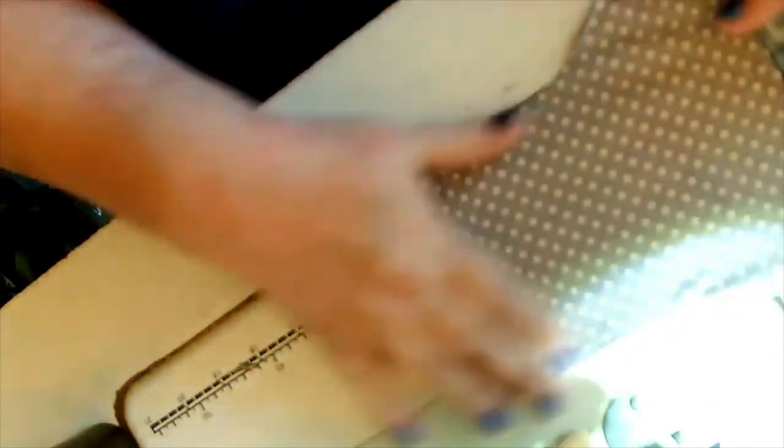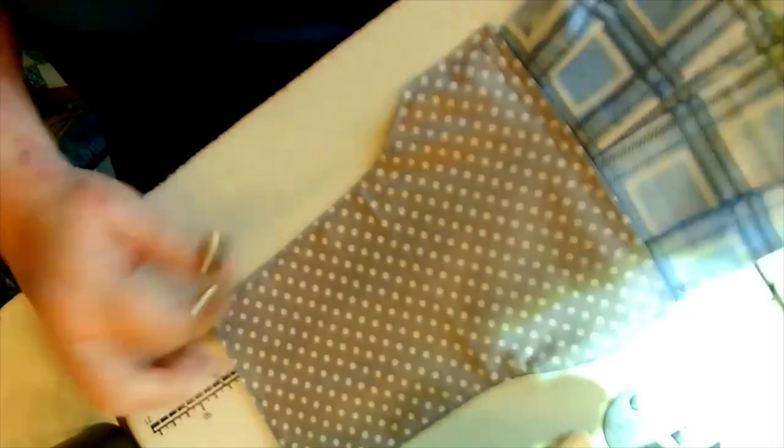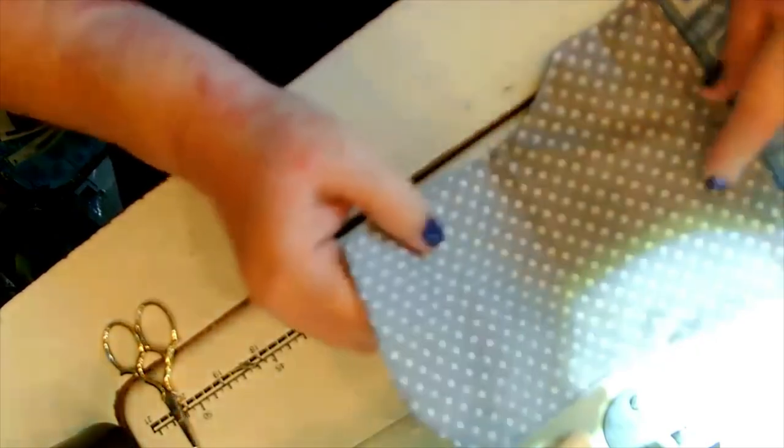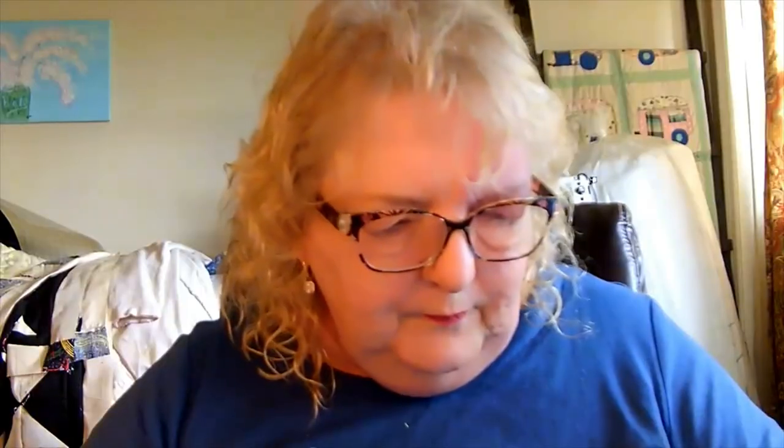You can do as many rows of stitching as you like around there. Decorative stitching would be a great time to go to your sewing machine that has all those pretty stitches on it and use it for something. And then when I put this on my stove, I'll just put a little bit of Velcro on both sides and it'll fit right over my stovetop. And there's our kitchen towel. It's all done. I think it's really pretty. I'm going to put some Velcro on here. I'll just put some sew on Velcro and it'll look really cute in my kitchen. You all have a great day. Thank you for watching.